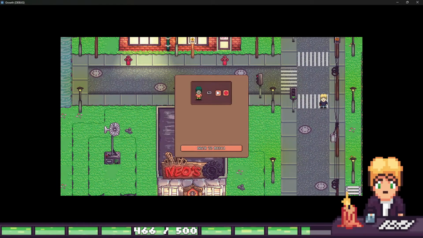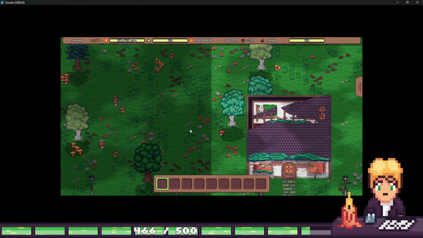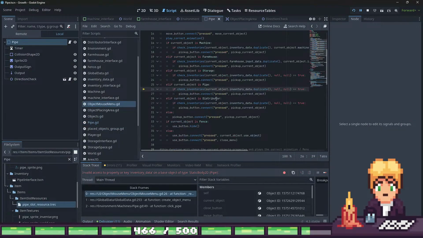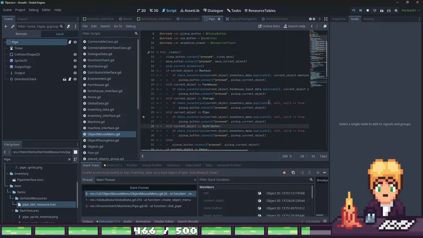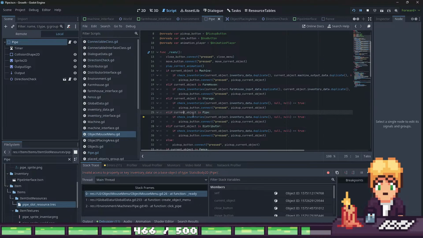Load start. Object mouse menu. No, we shouldn't have an inventory.